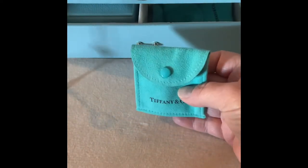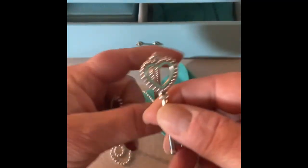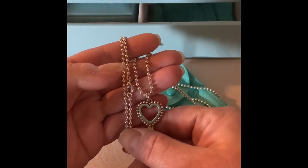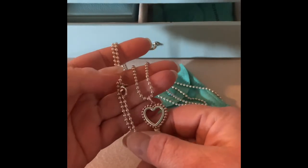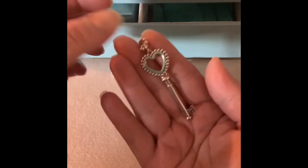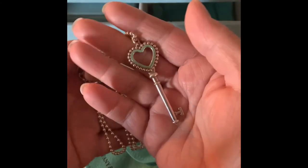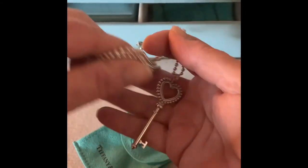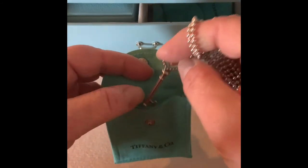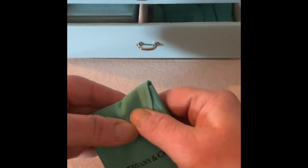This is also an older piece, as you can see from the pouch, but it's a classic — this is the enamel and beaded heart on a 35-inch ball chain. It hangs really low, which I love. I absolutely adore this necklace; it's stunning and very eye-catching — people usually comment on it when I wear it. I had always wanted it and was so happy to finally get it. I'm pretty sure I purchased it on The RealReal at an outstanding price, and I knew I had to grab it because it would be very hard to get again.